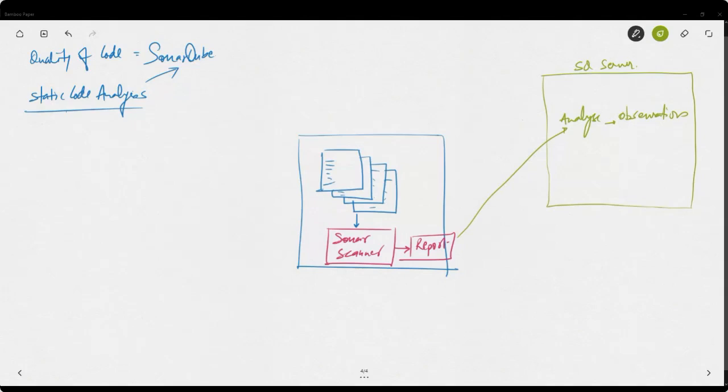Okay, so there is complexity, then there is cognitive complexity. Now cognitive complexity actually talks about how hard the code is to understand. A code can have complexity of 1, which is the most simplest complexity, but still it can be very hard to understand if the if statements are quite complex in themselves. So cognitive complexity is kind of a subjective matter, where it all depends from person to person. Cognitive complexity is about how complex the code is to understand.